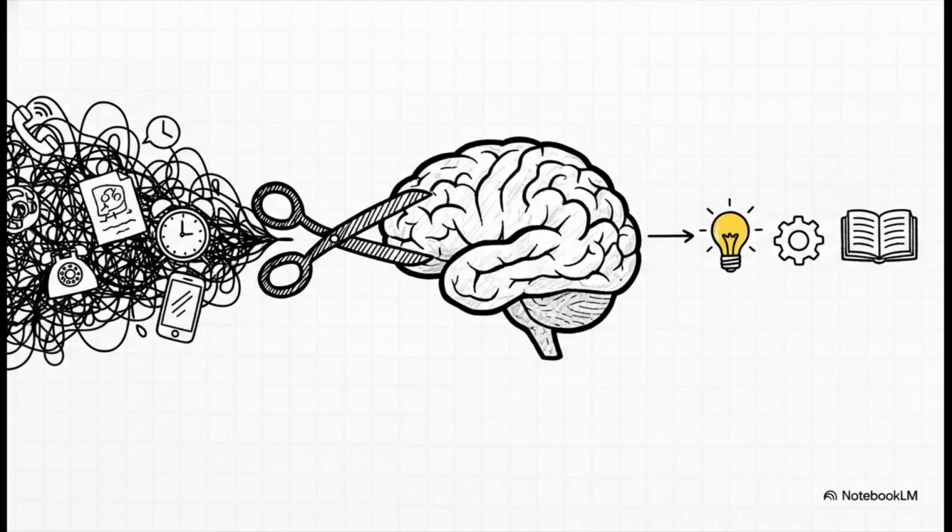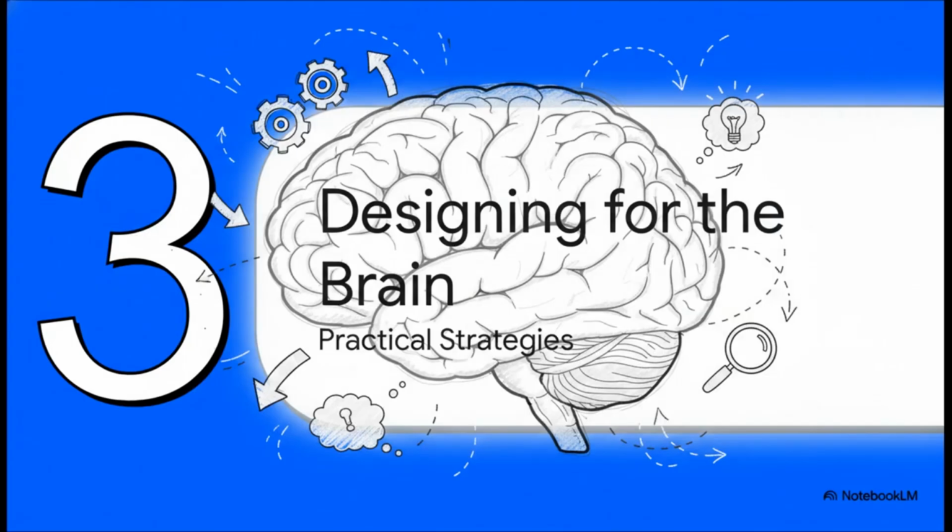So here's the secret. You can't really change how hard a topic is. That's the intrinsic load. But you have complete control over the extraneous load. The entire game is to slash and burn all that unnecessary mental clutter. Get rid of it. That frees up your brain's very limited power for what actually matters, the real learning. All right, so that's the problem. But what's the solution? How do we actually start designing things, lessons, presentations, you name it, that work with our brains instead of fighting against them?